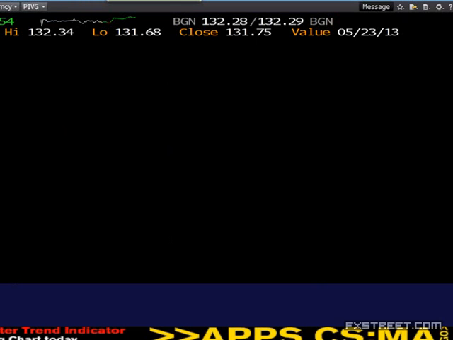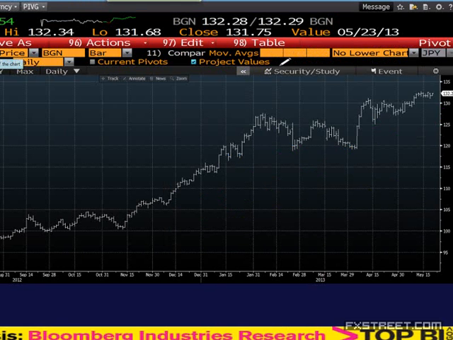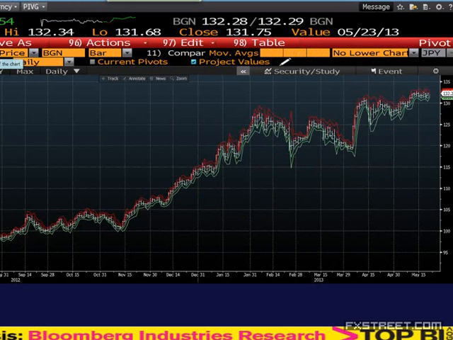Now, I just want to show you the pivot chart. Pivots are just quite a nice way, they use moving averages, but they're just a nice way to get a grip on where the market is now. And as you can see, they're basically saying the daily pivot is 132.10. So roughly around, we're only 20 points above there right now, so mildly bullish because we're above there. But, you know, we're trading in a very tight range with 132.76 being the top level of resistance, 131.50 being the downside support there. So we're kind of moving sideways, and I think because the market wants to digest the Bank of Japan meeting and also this PMI data.